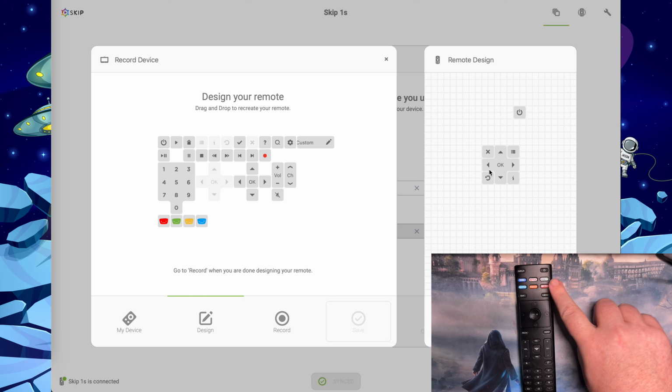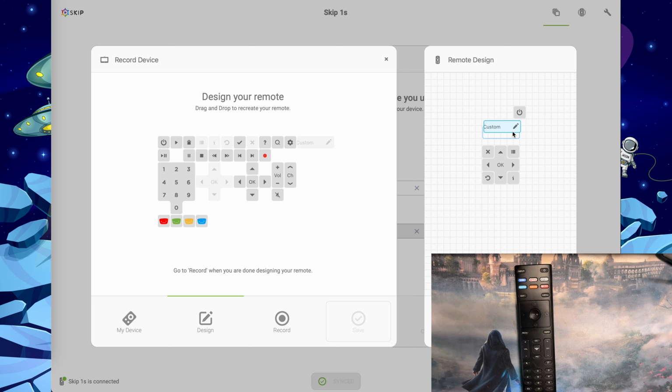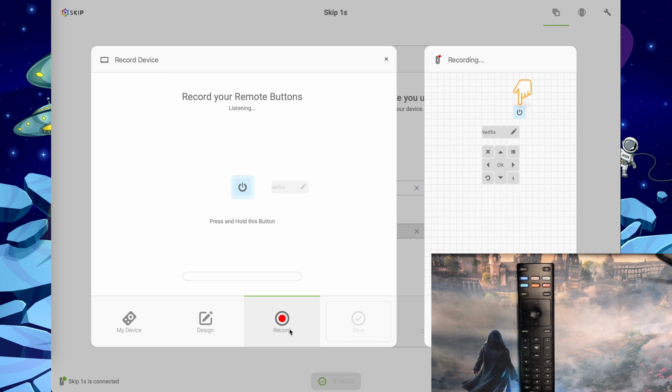And then just for fun, let's also add this Netflix button. So custom, and we'll type in Netflix. Okay, now you should add basically all the buttons if you possibly can, but for demo purposes, we'll skip all that and just record these. So once we've built our remote, we click record and we start recording.